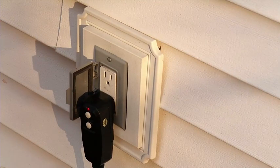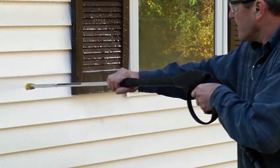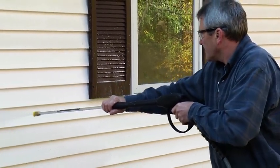Plug it into a properly grounded outlet and make sure the GFCI is set. Turn the switch on the motor to the on position. You are ready to use your pressure washer.